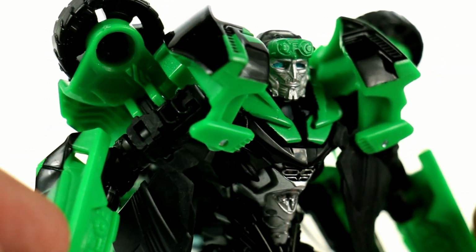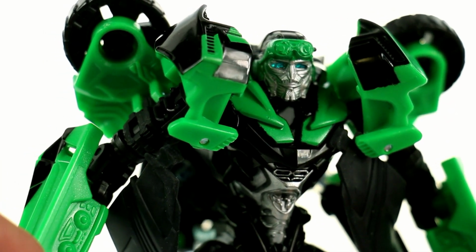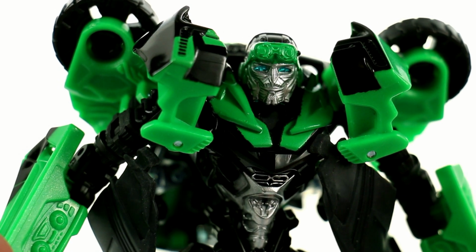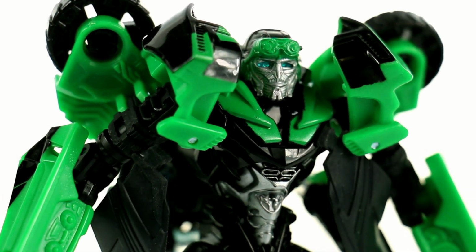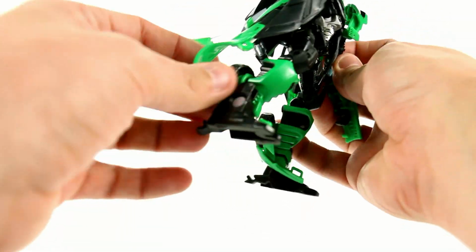I really dig the face sculpt on here. You just lose a lot of it because it's just a flat silver paint. The silver's nice on it, but there's so much more that could be done with this. And all these panels here just get in the way of things.